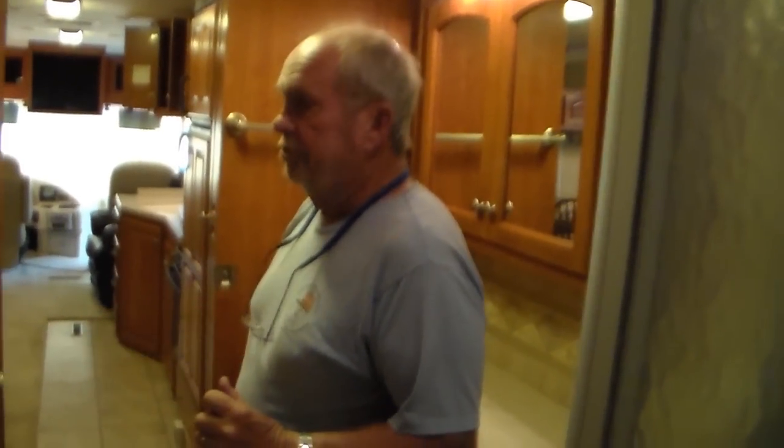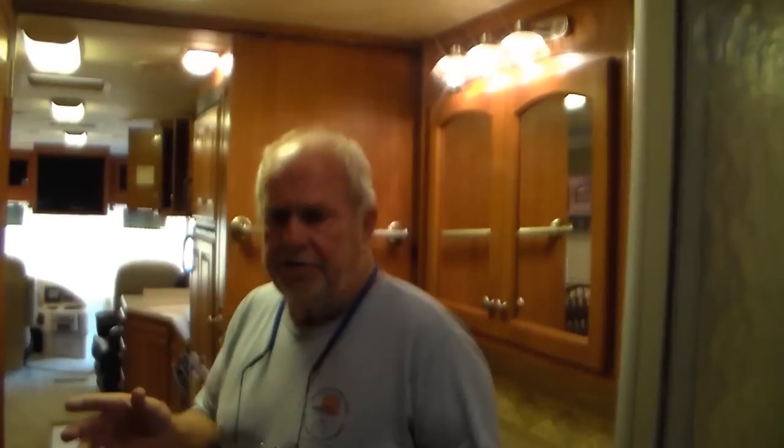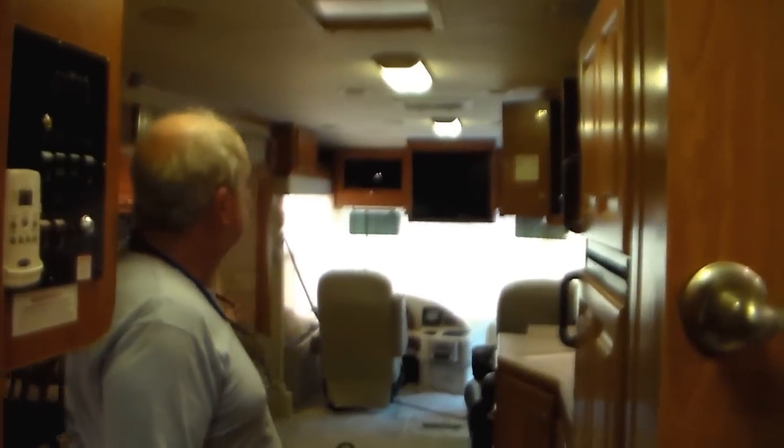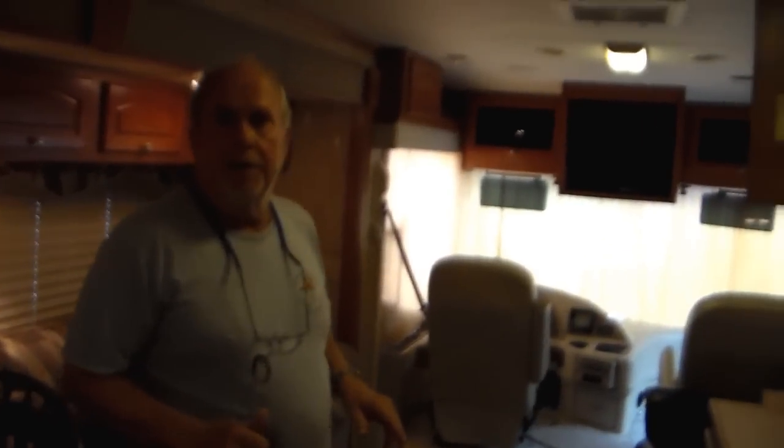And I like this big bed, this big bathroom. Porcelain commode, not making any jokes, that's an expensive option. The plastic ones eventually age, wear, and crack, and they'll break loose at the bottom. You'll come out and find your motorhome half full of water. The porcelain ones, obviously, that doesn't happen. But look how big and roomy and airy this motorhome is. Flat screen up here, it does work. You've got a remote control for the heat and AC.